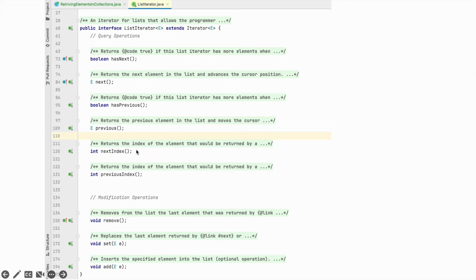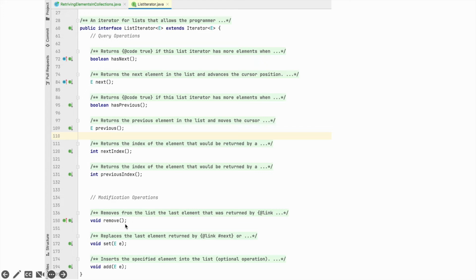Whatever value the next method returns, when you apply nextIndex, it will return the index position of that element. The previousIndex method is used to return the previous element's index position. So by using these 6 methods we can traverse forward and backward. And the next method is the remove method.